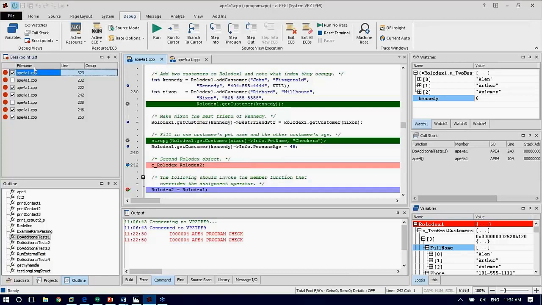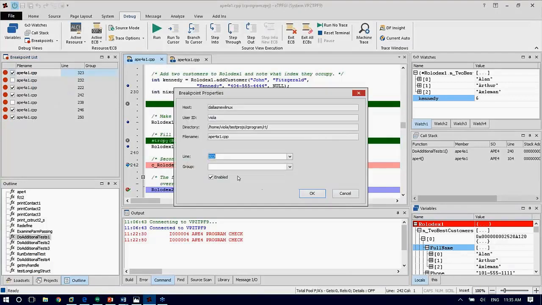All these things you can also do by right-clicking in the breakpoints list as well. The reason that enable group and disable group is not available at the moment is because there aren't currently any groups. So I'm just going to add this particular breakpoint to a group, and I'm going to call it group 1.